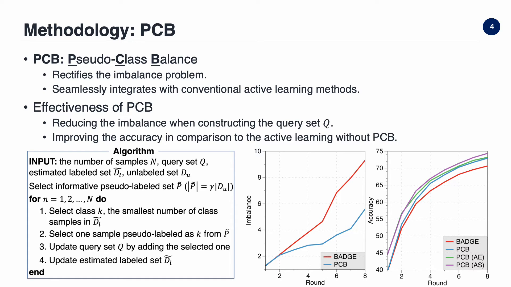Afterwards, we focus on creating a class-balanced query set Q using pseudo-labels. First, we identify class K, which has the smallest number of class samples in the estimated labeled set, and select one sample pseudo-labeled as K from the pseudo-labeled set. We then update Q and the estimated labeled set. By doing so, PCB reduces the imbalance when constructing the query set Q and improves accuracy compared to active learning without PCB.